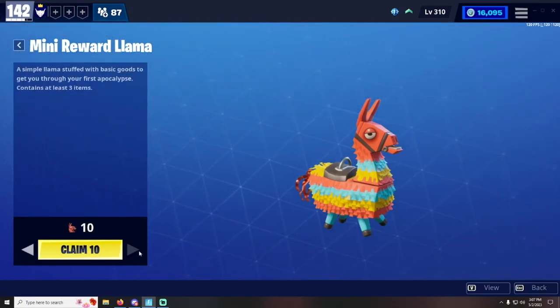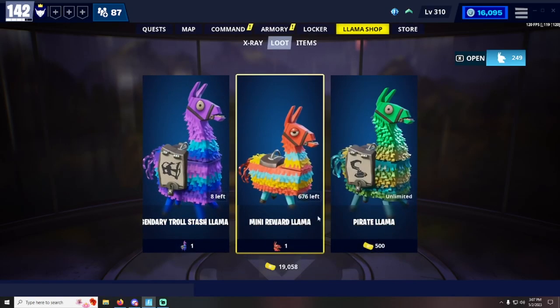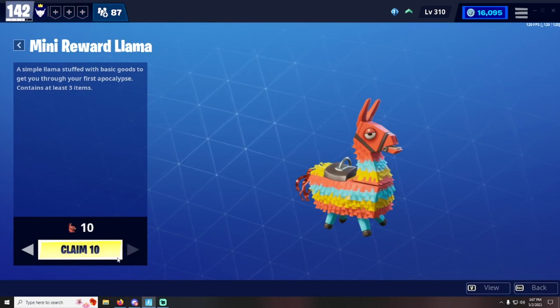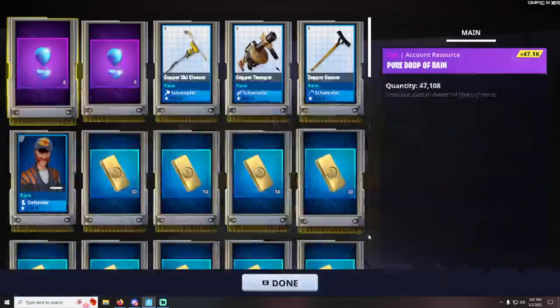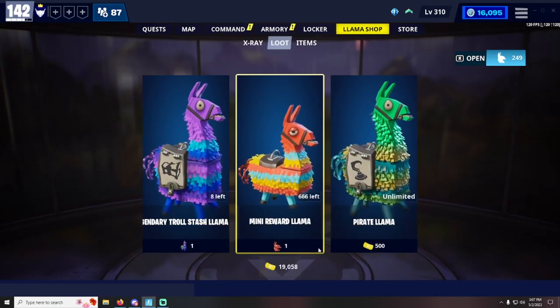And so people know also with the mini llamas, sometimes you can get a mythic lead out of them. It's very rare, but it does come up. If anybody's seen one of my last openings, you'll know what I'm talking about.